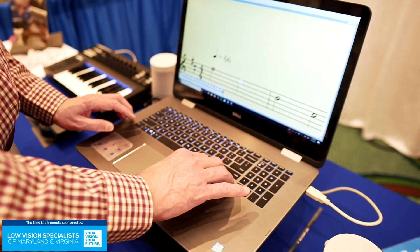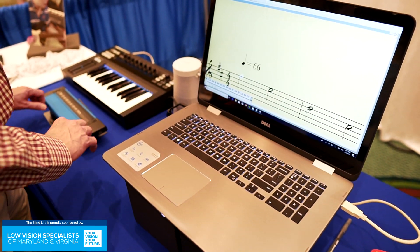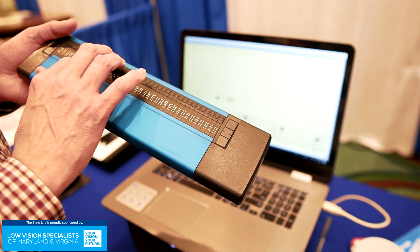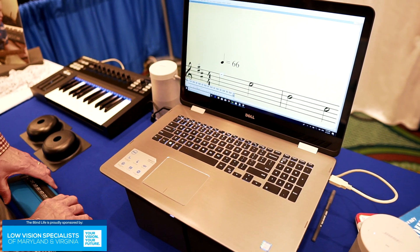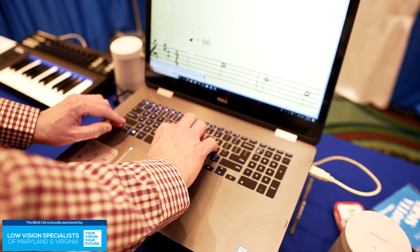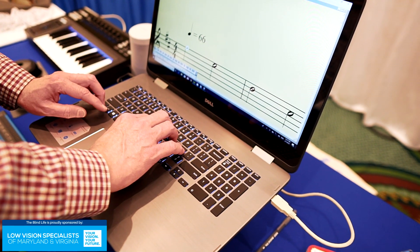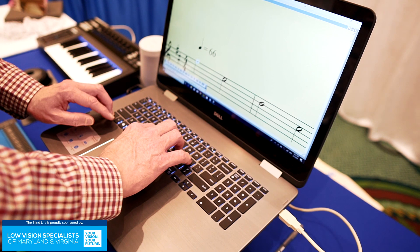So you can go through note by note, because not everybody reads Braille music, but I do. And what's really cool here on the Braille display, I have the Braille music. So now what I can do is have the software play that back in tempo to help my memorization, because blind people memorize music. But the beauty of our software is you get to see everything about the score — where you get louder, softer, slow down, accent, whatever. So you're not mimicking someone else, you're learning the score.